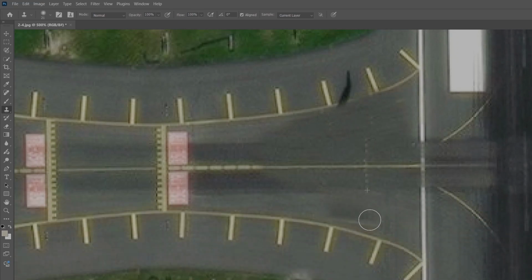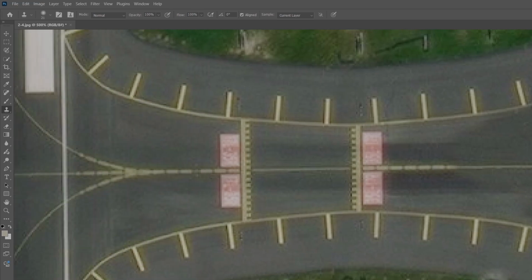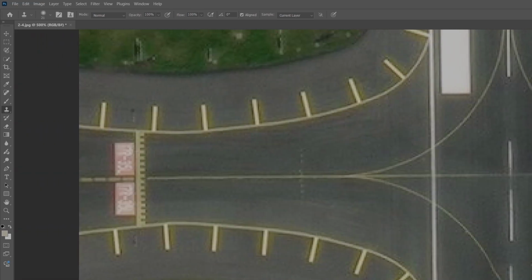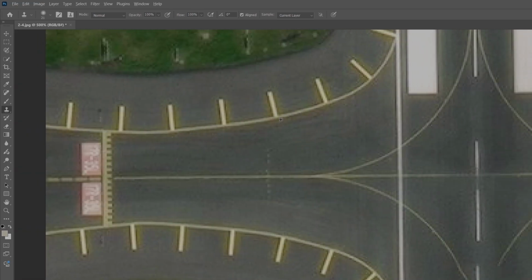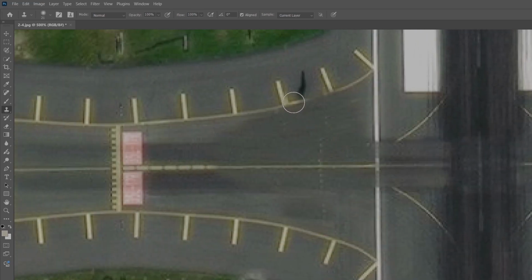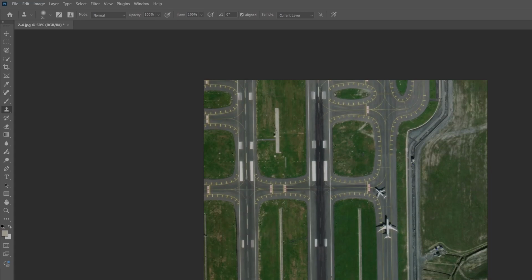You can sample from anywhere on the photo and paste the sample to any other place on the image. Such as, we sample this taxiway line over here, and you can come over here and apply it to get rid of this shadow of the plane wing. And now you see this is a completely clean area. If we want to get rid of these dots, we can do that as well. Now, there's no sign of a plane that existed up here before.